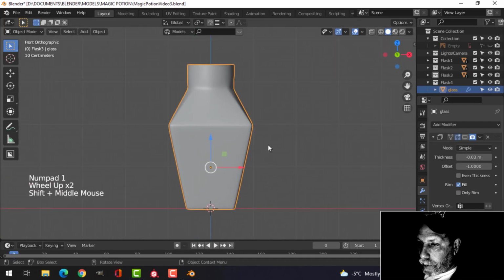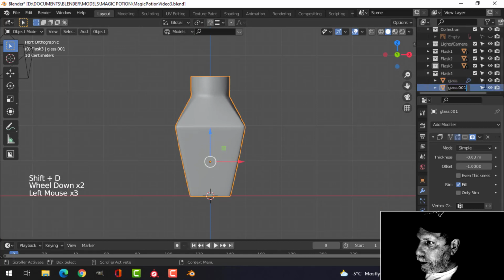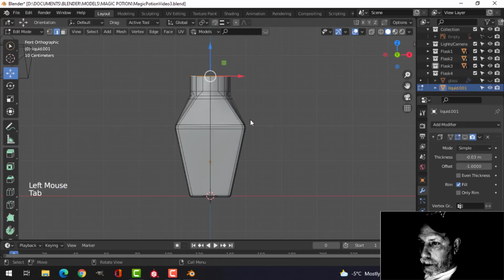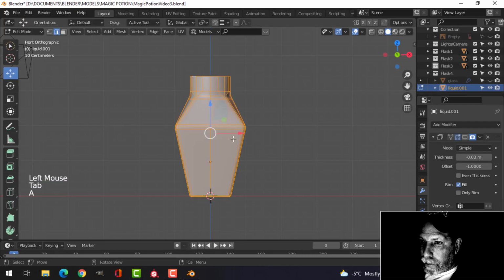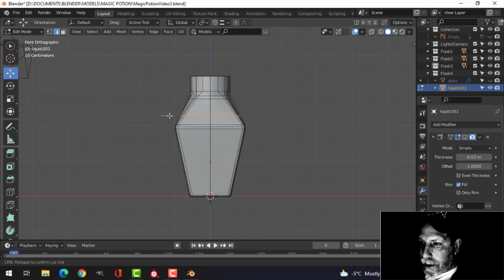And I'm going to look from the front, and I'm going to make a copy, Shift D. This is going to be my liquid. Okay, so with that one selected, I can actually hide the glass. I'm going to go in, select it all, and use the bisect tool. I think I'm going to have my liquid come up to about there.